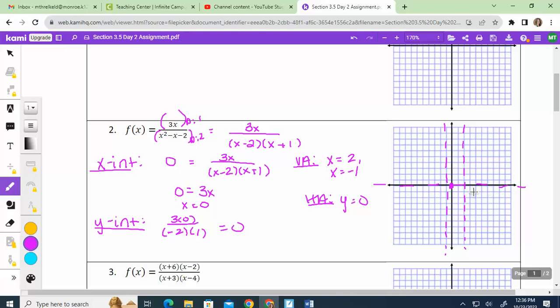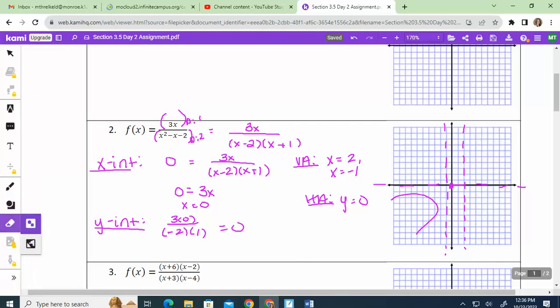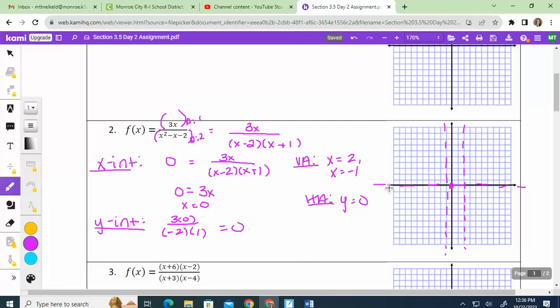And then if we look at our graph, I am going to be kind of picky when I'm looking at these graphs. I don't want to see something like this. Those asymptotes are telling you that your graph is getting closer to those lines. So you need to make sure you are reflecting that in your graph. So we are approaching this. We're not actually crossing it, just getting closer and closer to those lines. This one kind of looks like this.